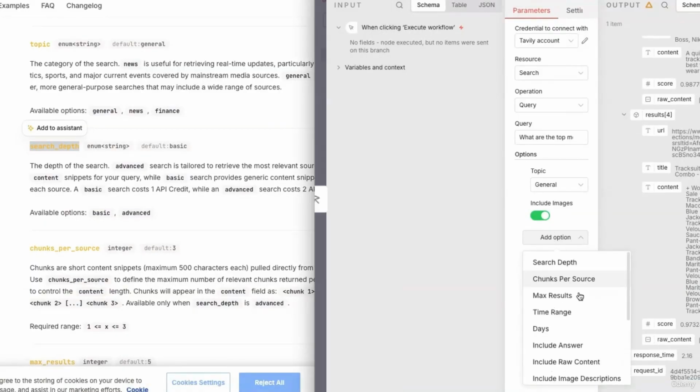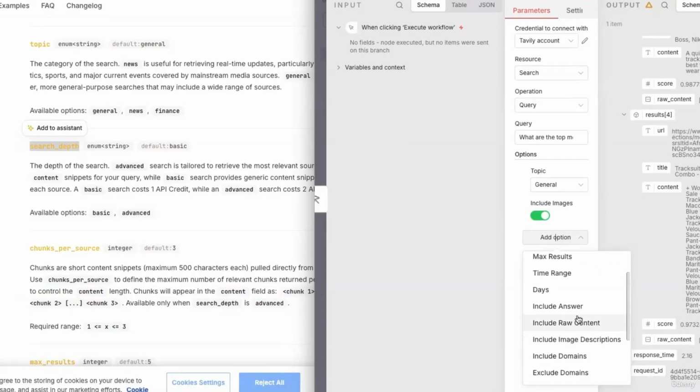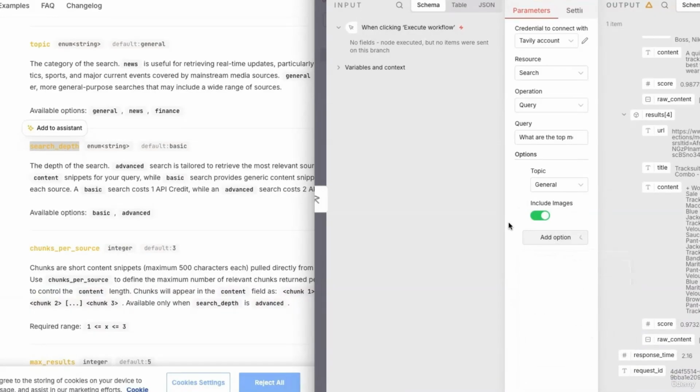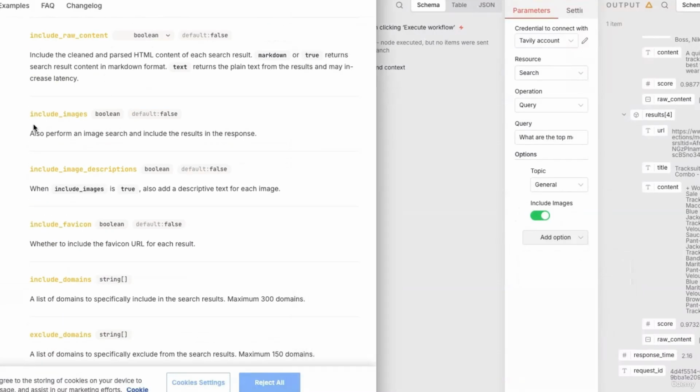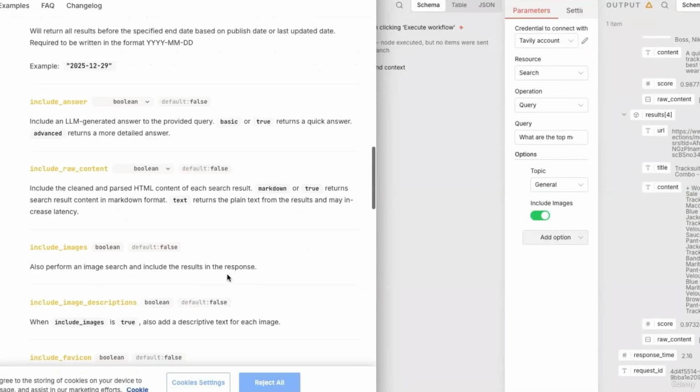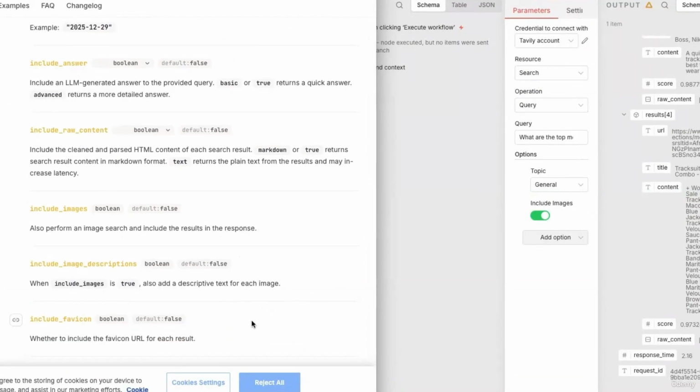Another example, as I stated before, include images was one of the options here, and include images is also one of the options here. So what we can very quickly see is using the API, we can do the same things that are available in the node. Now, why would we use an API if we do have a node?